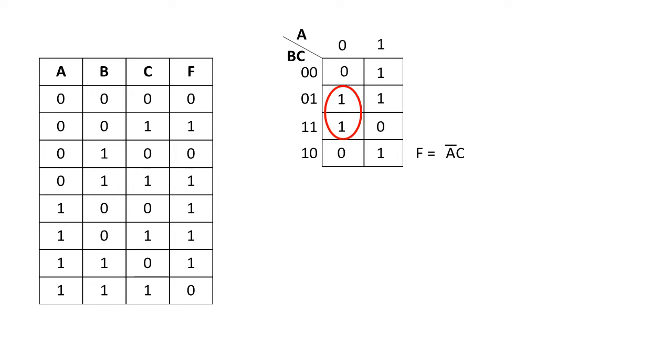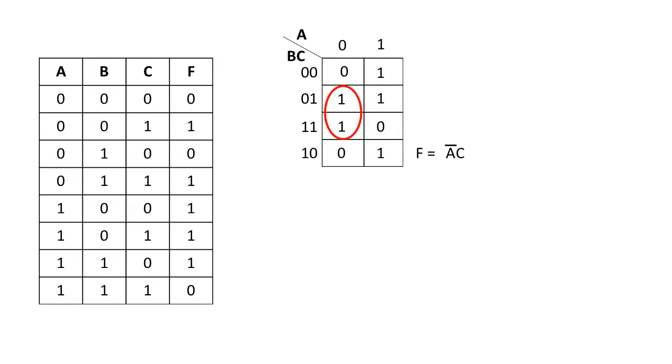A is 0, that is common for both the fields. A is 0 and the value of A is common for both the fields, you can observe. And C, observe the B, we cannot take the B. Why can we not take the B? Because B is not common in these two fields. For the first field B is 0 and for the second field B is 1, but C is common. You can see for both the fields the value of C is 1. So we have taken A and C.